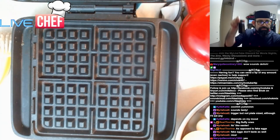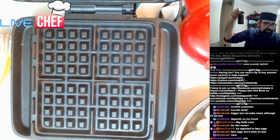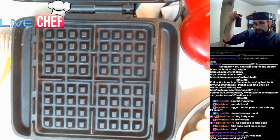The vanilla extract is rather spectacular. And this, for anyone that wasn't following last year, it's just vodka and vanilla beans. That's how you make traditional vanilla extract.